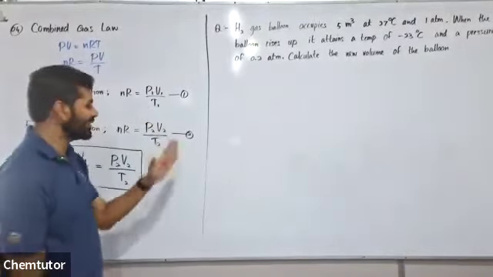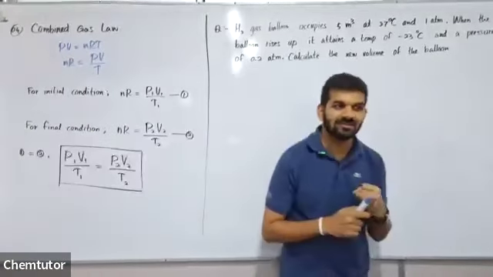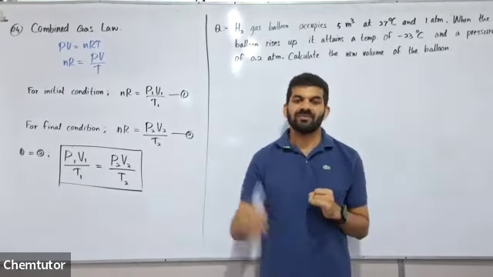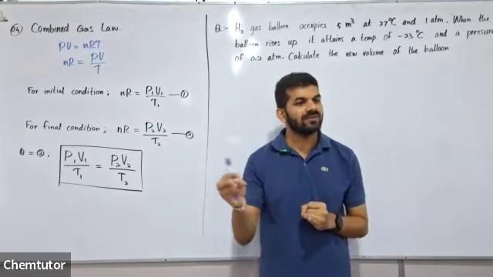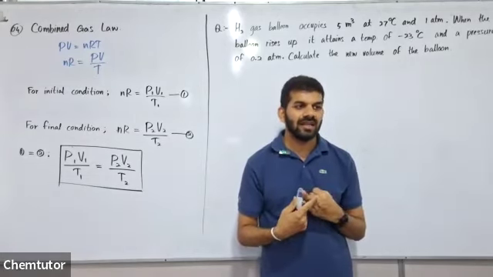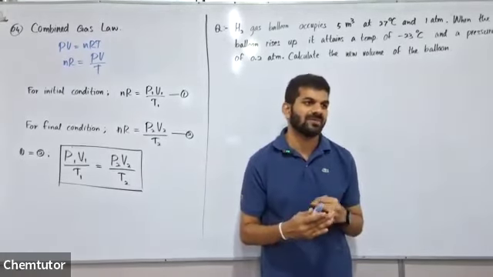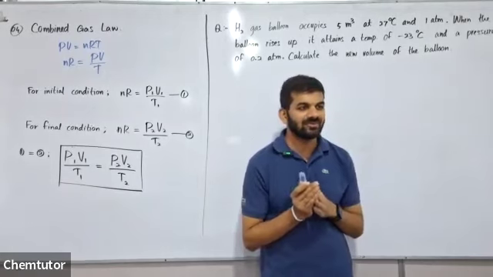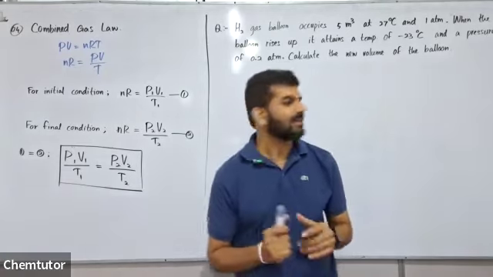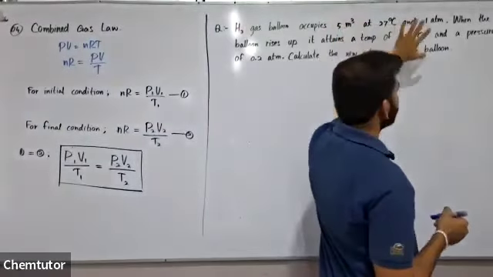Always we have to substitute the values in these equations in SI units. The SI unit for volume is cubic meters, not cubic centimeters or decimeters. If the values are given in cubic centimeters or decimeters, we have to convert them to cubic meters. The SI unit for temperature is Kelvin. Celsius is also a standard unit, but here we use absolute temperature. Then the SI unit of pressure is pascals or newtons per square meter, both are equal.